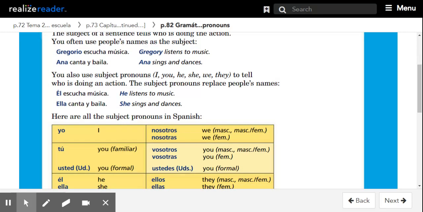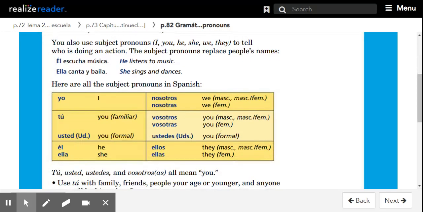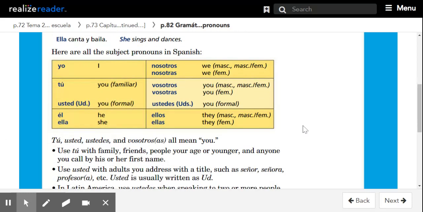Here are all the subject pronouns in Spanish. I'd like for you to have notes on these and make a chart, and the chart should look just like this. You don't have to have the squares going around the box, but just make the line down the middle and this line and that line, almost like a tic-tac-toe, but we just don't have the line that would go here. And write in the subject pronouns for each Spanish subject pronoun.